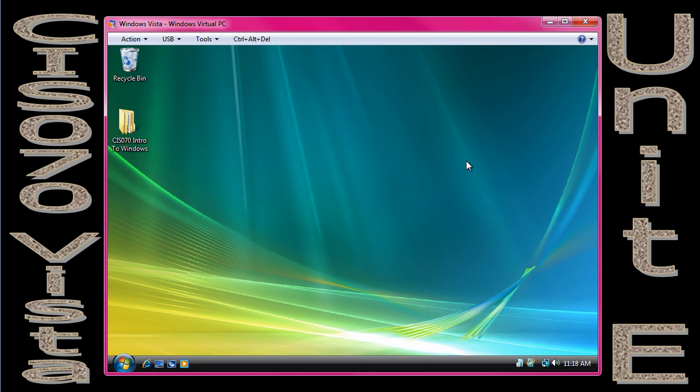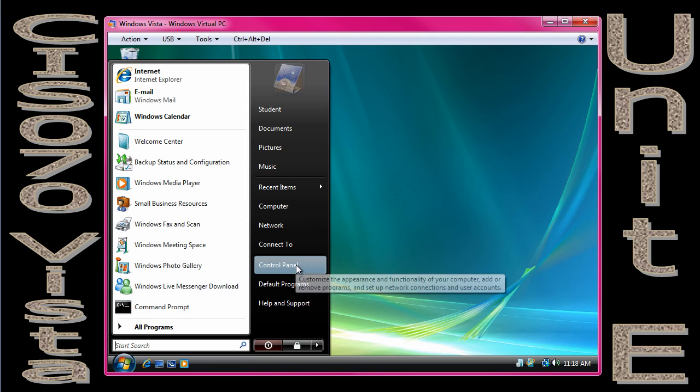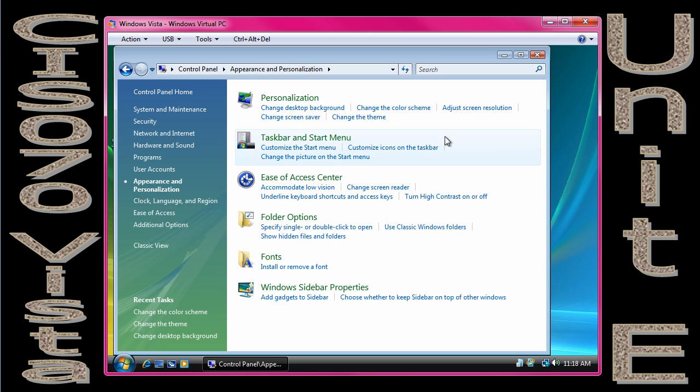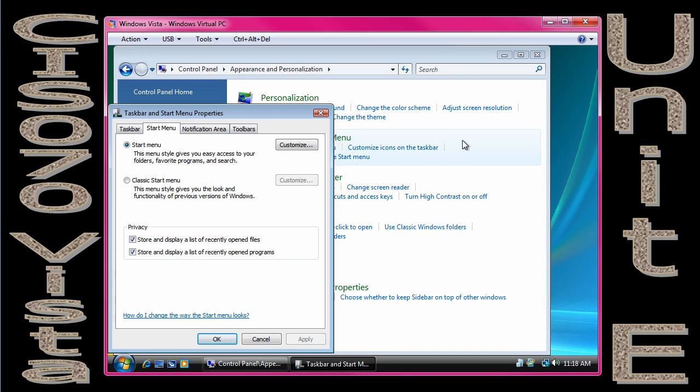Okay, we're going to click on Control Panel, Appearance and Personalization, and one of my options here is to customize the start menu. Okay, so I'm going to just choose Customize the Start menu here. In the Start menu options buttons, if you notice, I've got a couple options here. I can do the Start menu, or I can do a classic Start menu. Let's go look at what the classic Start menu looks like.